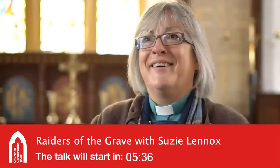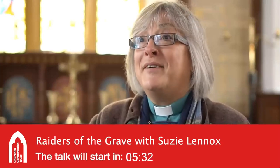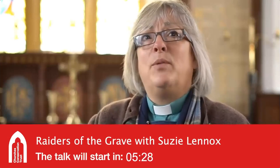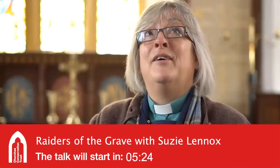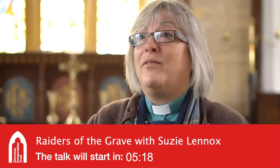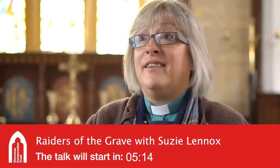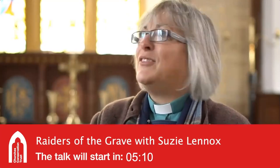The church didn't look like this, and whenever I come in, actually, it makes me smile because it is now so beautiful and bright, and where there was damp, it's all gone, it's been eradicated. Where there were bits of plaster about to fall off the walls, I don't stand at the front in fear that something will fall off on someone's head any longer. Everything just sings, really, to the beauty of the church, so it's quite changed.